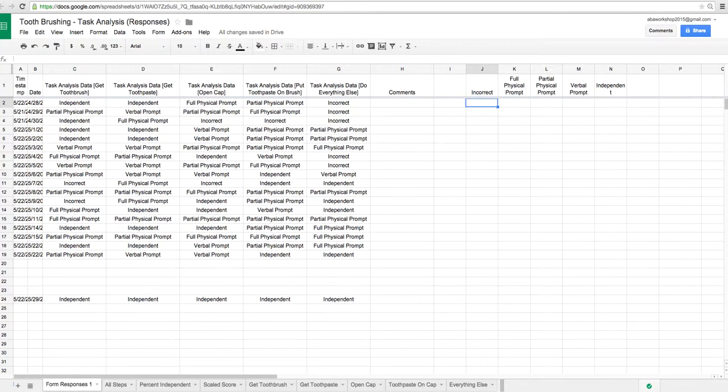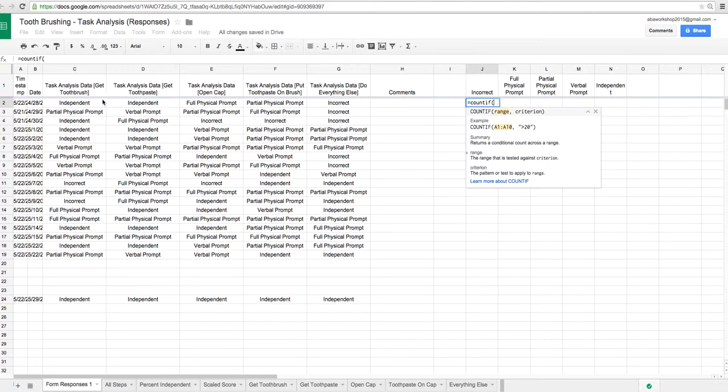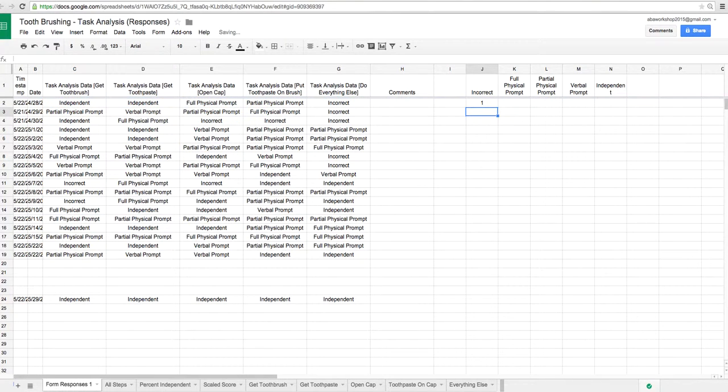I'm still going to use the count if formula. I'm just going to use our function a little bit different. Equals count if, parentheses, now the range. I want it to look right there. What I'm going to say now is comma. Instead of telling it to look in a certain cell like before, I'm just going to type the words in quotes. Equals incorrect. And this is where we need to make sure we spell it exactly the way it is. So it counted up that there was 1 in that range that was incorrect.